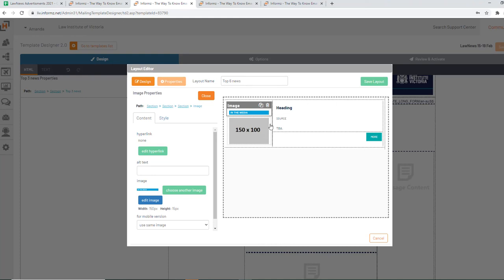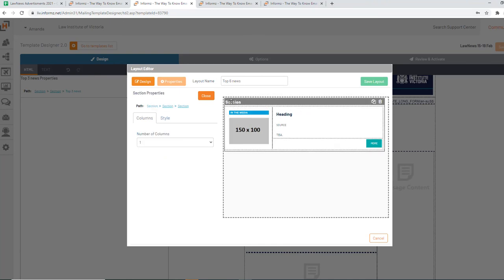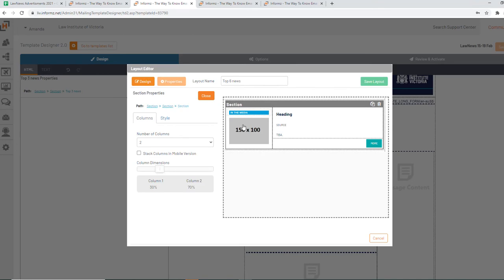So it creates a bit of a barrier between the image and the text. The way it was created: the initial section is, as you can see, it says section there. The second section is the section within the section, and the third section is where we fill in all the information. As you can see, you can just click on these and they will take you right there.